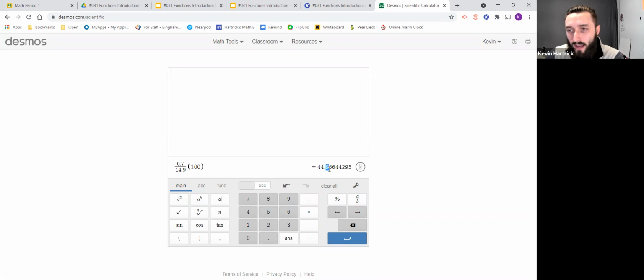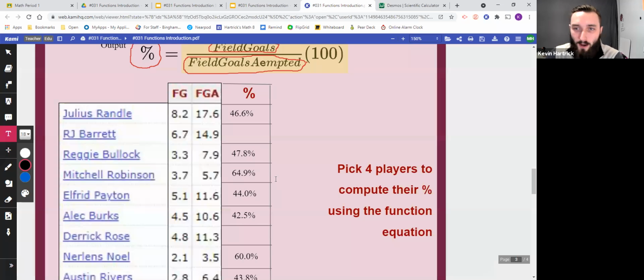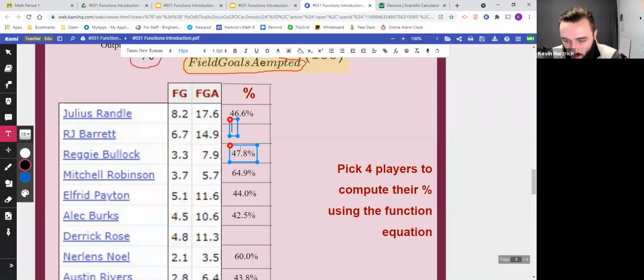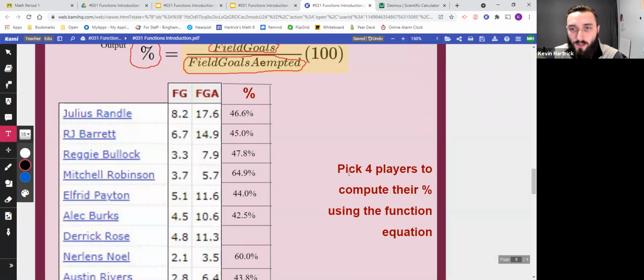44.96. So I'm highlighting the 10th place. That's the 9. That tells me look to the right. The 6 is above a 5. So that tells me bump up. Well, if I bump up a 9, that becomes a 10, right? So the 1 gets carried over. This is 45.0% if I round. Okay, so 45.0, which again is pretty good. He's taking almost 15 shots a game and shooting at a 45% clip.